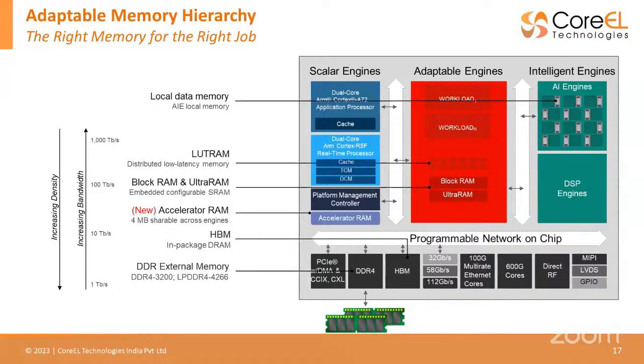So when we talk about the speed and the density that it has, the local memories are low in number but highly efficient. They are placed right next to your AI engines, all the way down to your DDR4 memory, which is going to be your external memory, or an external memory module to be specific. Those are your high density memories. You have larger memory size, but the bandwidth is slow, right?